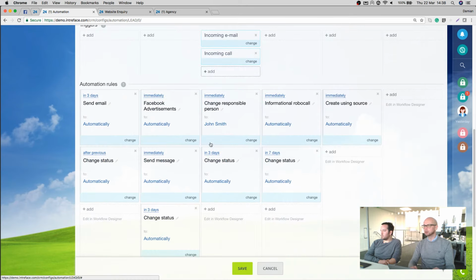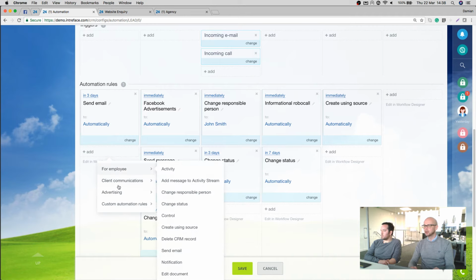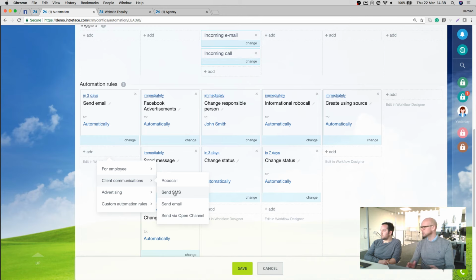I think there are no keys or secret passwords or anything like that you need to generate. I think Facebook's a little bit different, isn't it? Because with Facebook you've got your business page. For example, we showed you connecting to the Intraface business page. You just need to make sure that when you're connecting your Facebook account, you are an admin on your business page, and then that will allow you to select the page from your list, and then just authorize that page to accept the incoming messages.